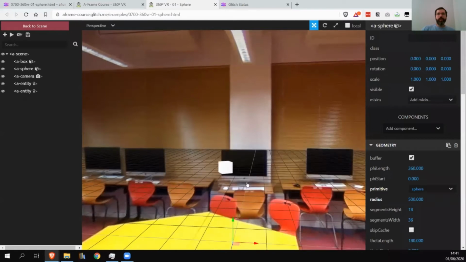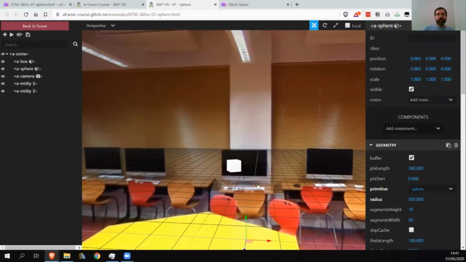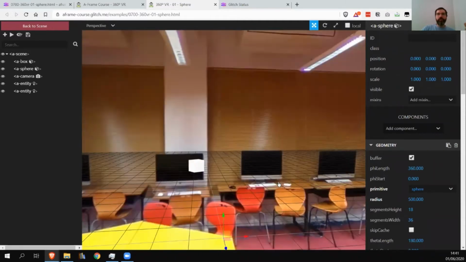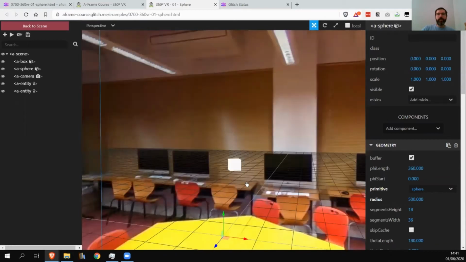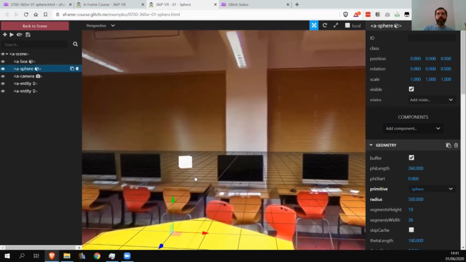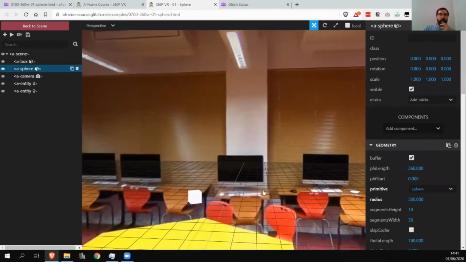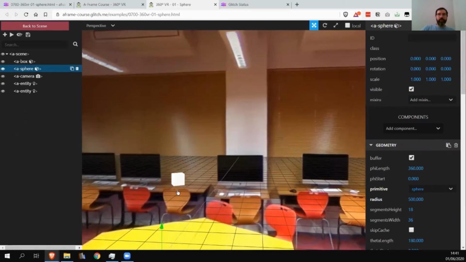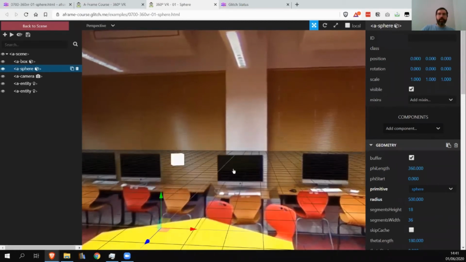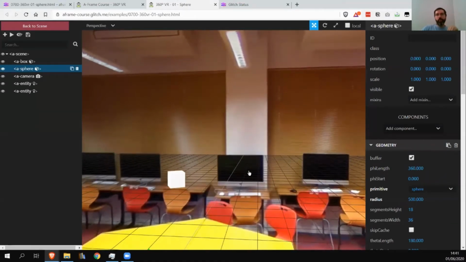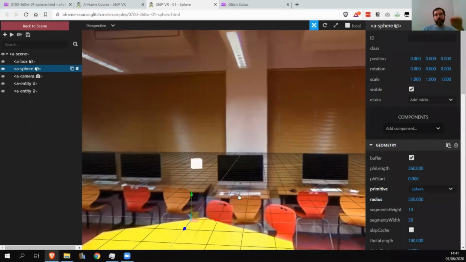We can also move to the sides by clicking and dragging with the right mouse button. The left mouse button will change your perspective if you click and drag. The right mouse button will change your position, and you can drag to the sides or up and down. But if you want to move forward, then you use the mouse wheel to go forward or go back.